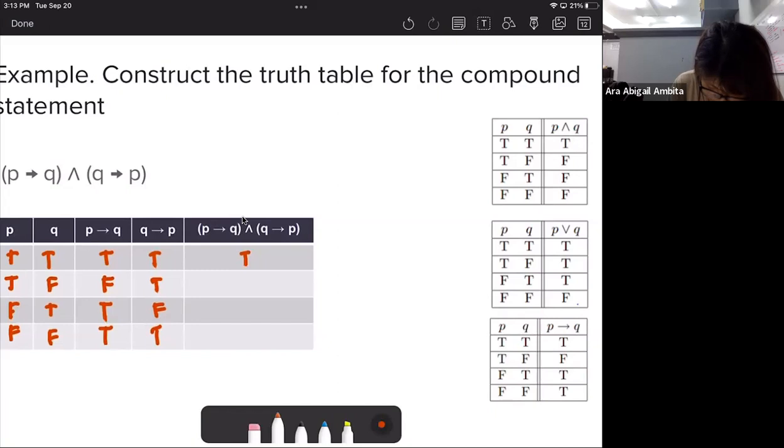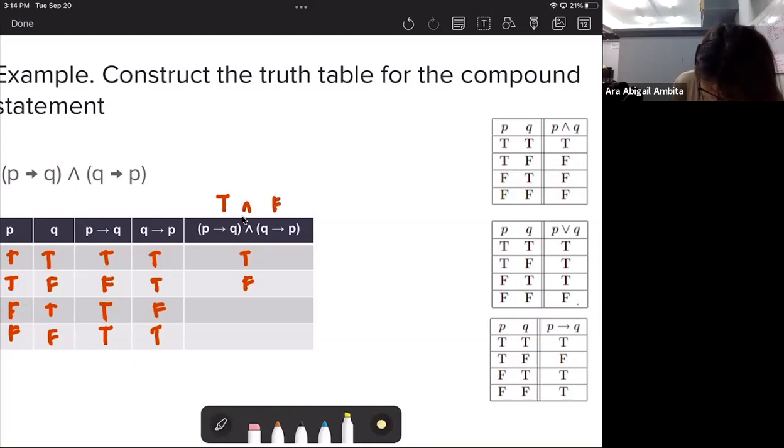What if P implies Q is false and Q implies P is true? This will result in false because we have a false truth value. For the third row, P implies Q is true and Q implies P is false.